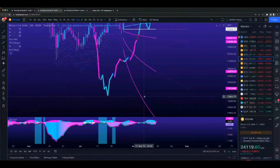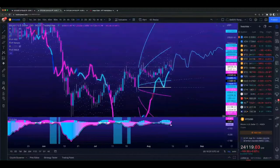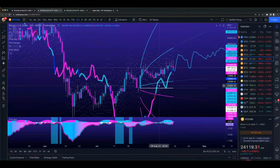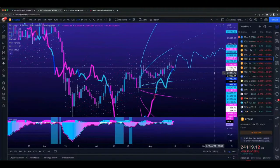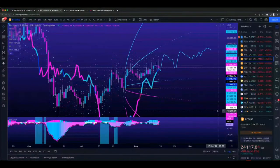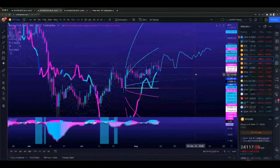Look down here on the daily, what did it get down to? Like 14. Weekly, God, it was down to 5K or something. Ridiculous. And that doesn't mean price action has to go down there. But that's where the reverse mean of the log returns is at. What you don't want to see is it just ride that down, because then the market's in trouble.